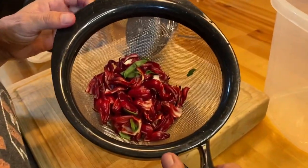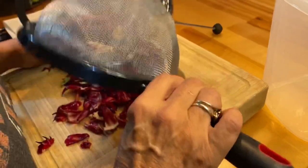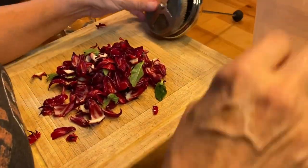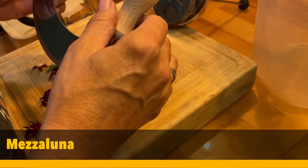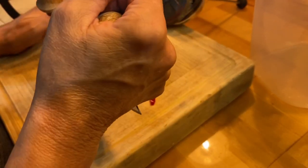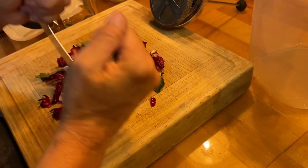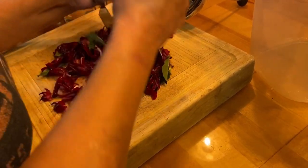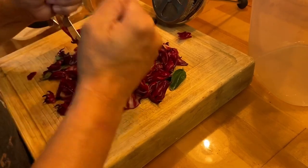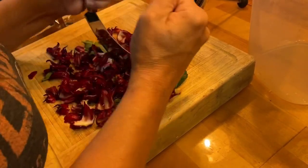I'll be right back. All right, so now that I've rinsed them off and they're all clean, I'm gonna dump them onto my cutting board. And I'm gonna take my mezzaluna. I'm probably mispronouncing it. Mezzaluna. Yeah. And I'm just going to cut this up, because the more cut surfaces that the water can get to, the more it'll steep out in the water.